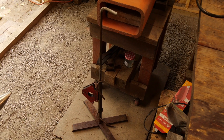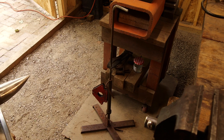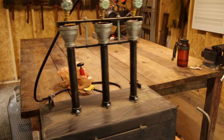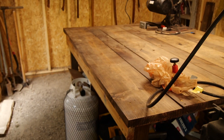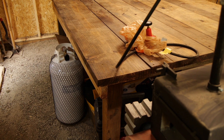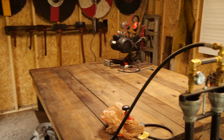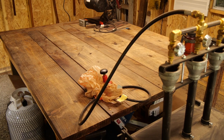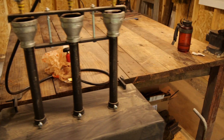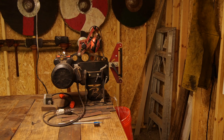For the work stand I can rest my steel on — a friend gave this to me years ago, he wanted to make a sword out of it and I had to inform him that probably wouldn't be the best material for a sword. It has a knob so I can adjust the height, which is great. Right now I just have a 40-pound propane tank. They recommend a 60-pound tank when running all three burners — 40 pounds will do for two burners. Over there you can see the big table I made out of two-by-sixes and two-by-eights — real heavy duty.